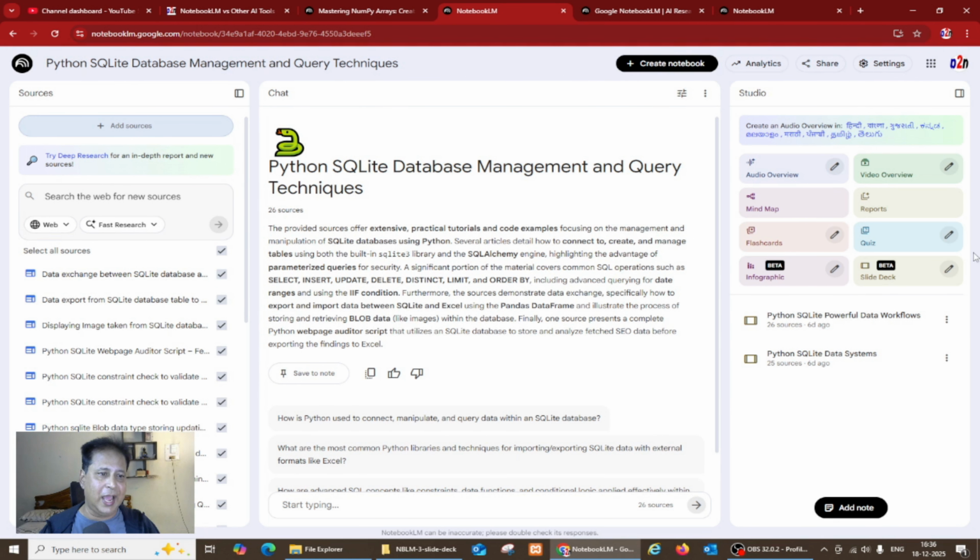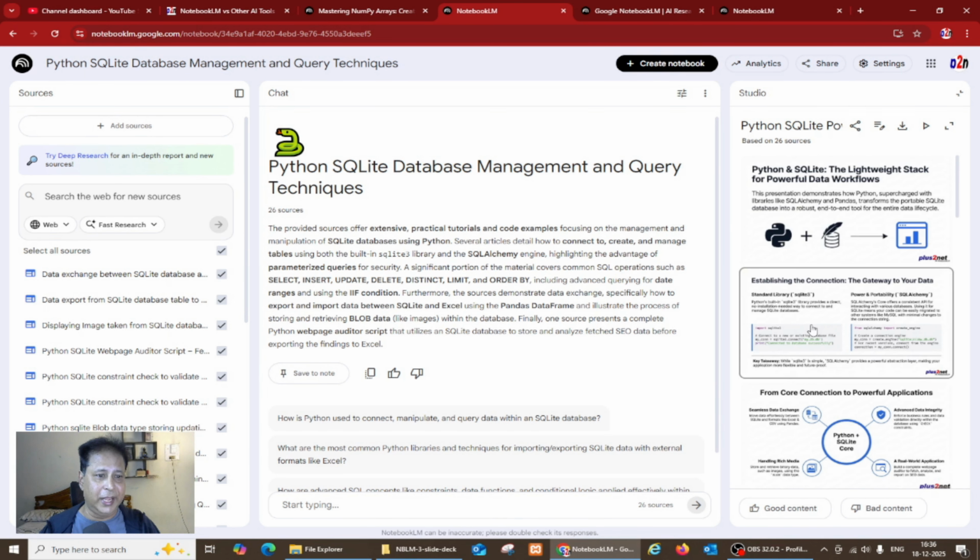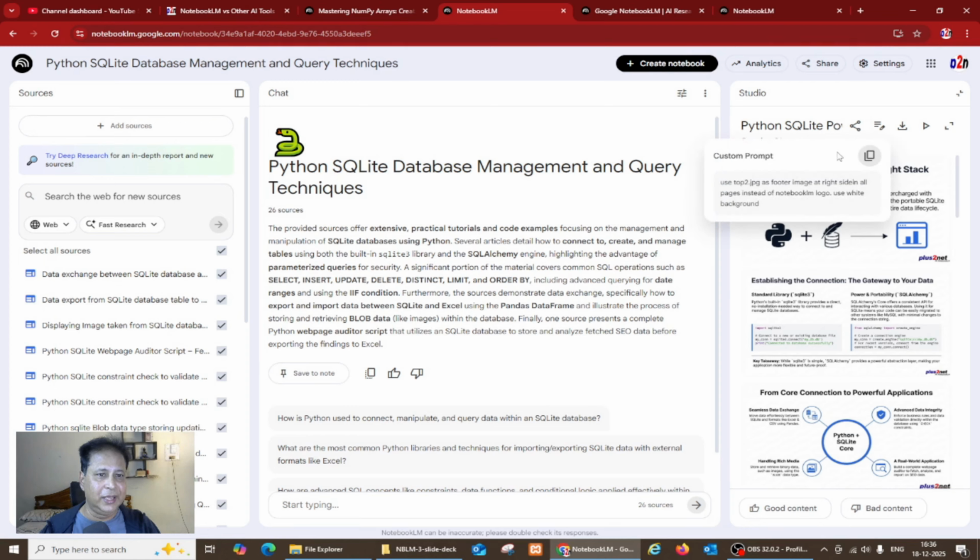Now here I have customized it and created these slide decks that I have already prepared. So let's just see that. Let the deck load here. In this deck I have given my prompt: use top 2 JPG as footer image at the right side on all pages instead of the notebook.